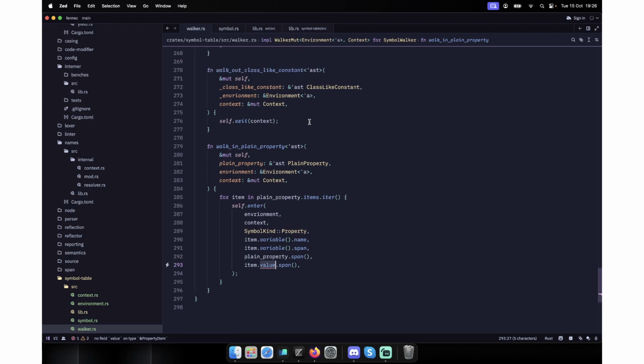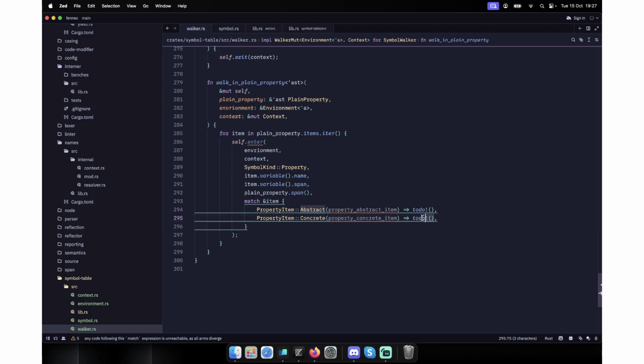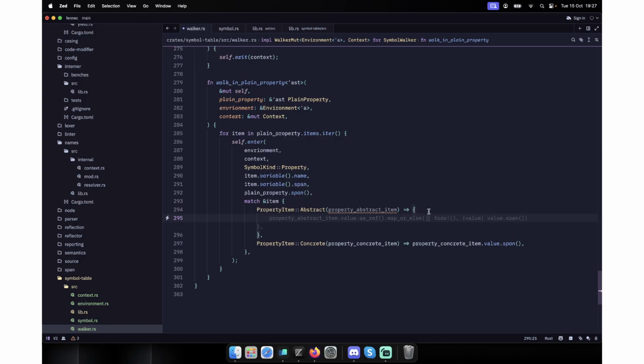Okay, so let's think, how can we do this? Let's match. So if it's abstract, in this case we can do value span. In this case we don't have a value, so what do you consider to be body? Nothing. It doesn't have a body.